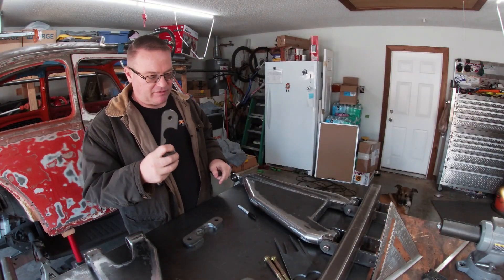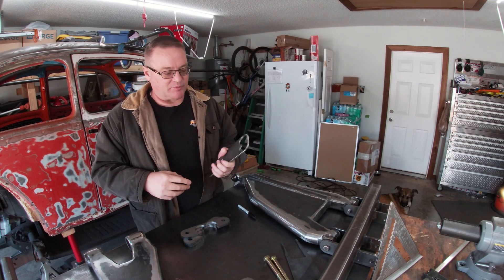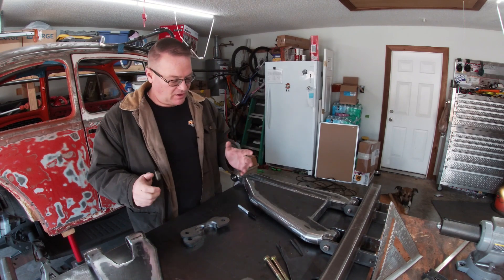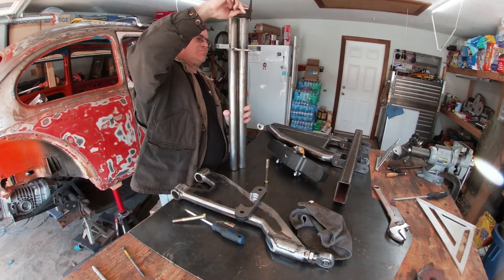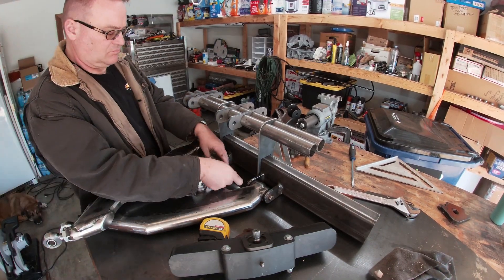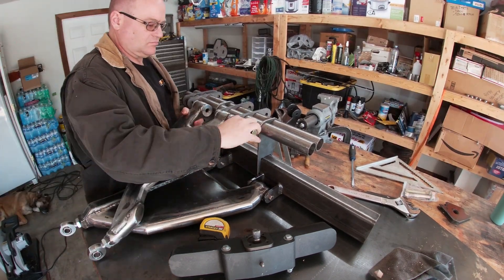I got the arm mounts in place, and I have the brackets to hold the tubes up off the bulkhead the eight and a half inches that I want. I inserted the brackets into the tubes and then installed the tabs. Then I set them on the two-by-four bulkhead and installed the forward tabs. After that I brought up the setup pucks and began installing the upper arms onto the upper bulkhead.